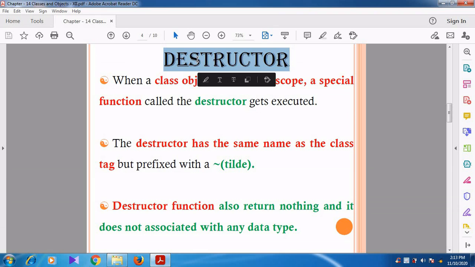From the name, destructor means something that is going to destroy. Already we learned about constructor, so here we are going to learn the next topic, destructor. Many students may think that both concepts are just opposite, or that they are the same. Whether both topics are different or opposite to one another, there will be some questions in your mind.